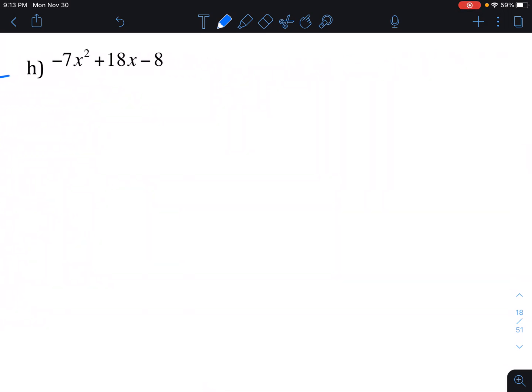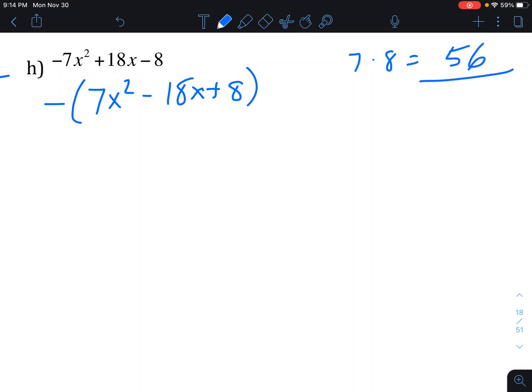Another problem where we have a negative in the very front of the problem. So I have to pull out a negative and then divide everything by -1. Change the signs of everything. Okay, now I can go to my A times C method. 7 times 8, 56. And then I need to list factors of 56. 1 and 56. Well, those don't add up to -18. Notice they have to add up to the B term this time because the signs would be minus minus. So that's no good. 56 divides by 2 to have 28. Nope, those don't add up to get -18.